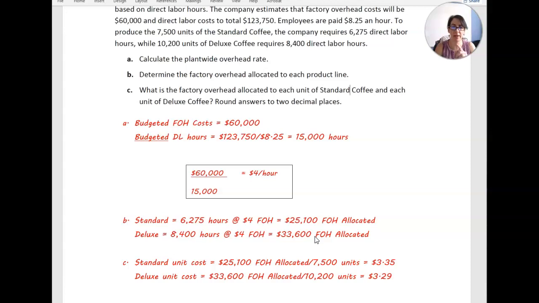And how many do we make? Remember, we're finding out how much for just one. So 33,600 divided by 10,200 units of deluxe coffee comes out to $3.29. So actually, it costs more to make the deluxe coffee, but we can make more of it, so it winds up being allocated a lower factory overhead cost per unit.